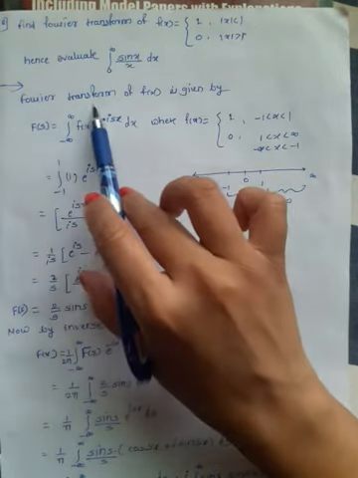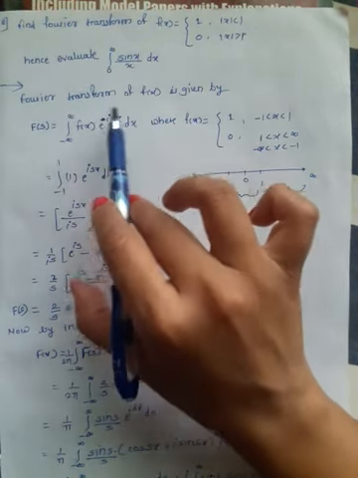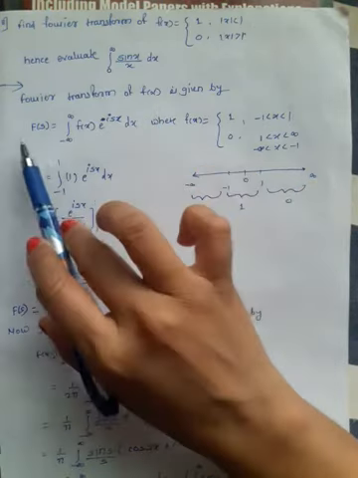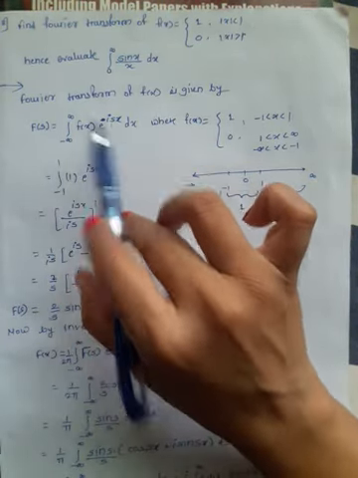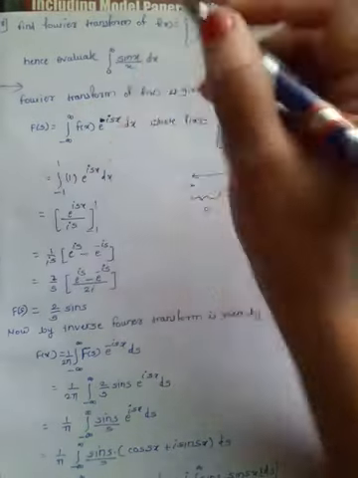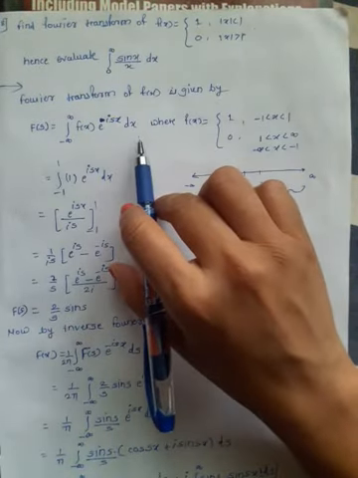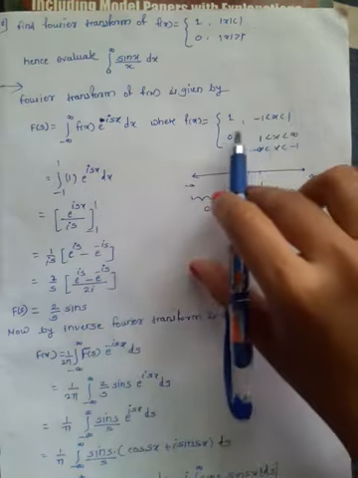Now the Fourier transform of f(x): we have to write down the first formula, which is given by F(s) equals the integral from minus infinity to infinity of f(x) e raised to plus i s x dx. Okay, where the function is given in this form.